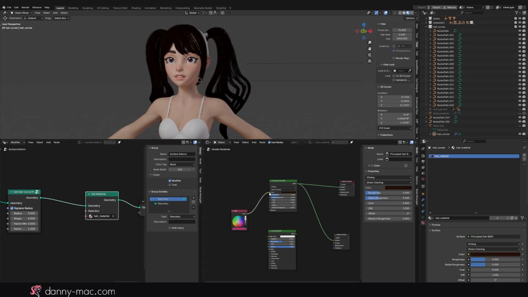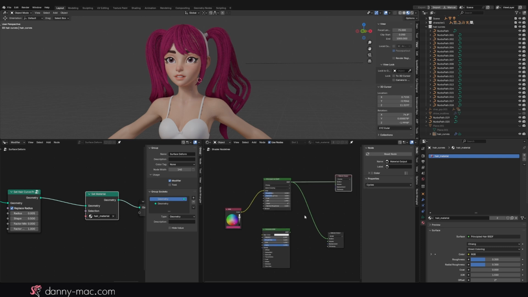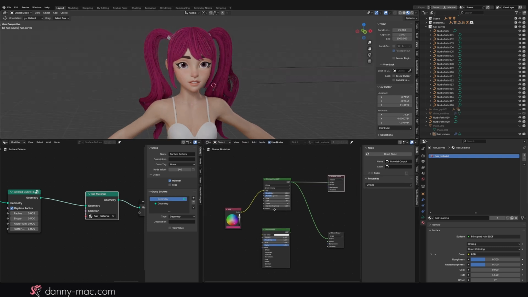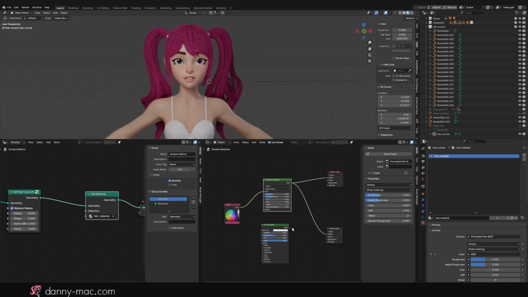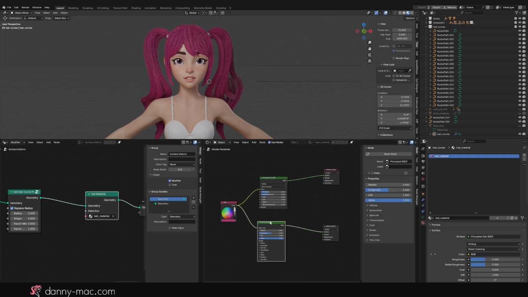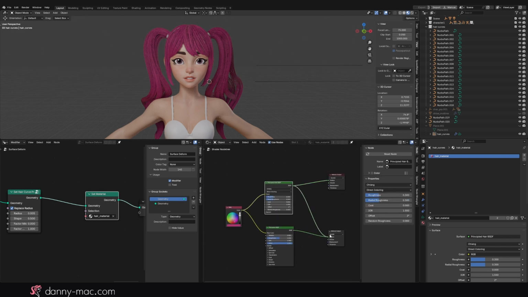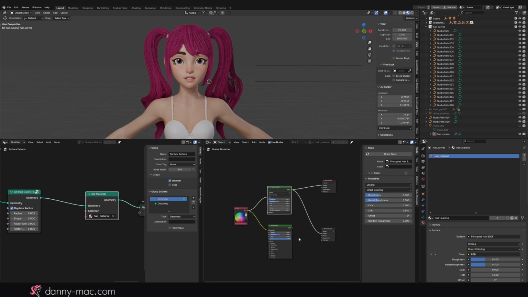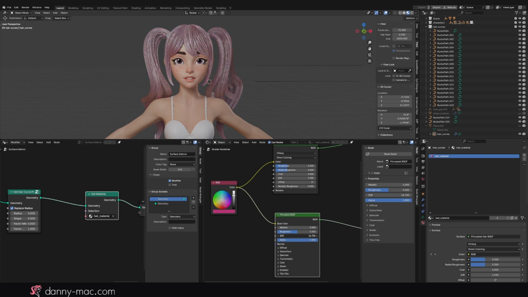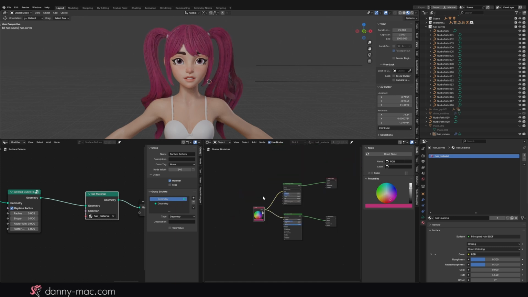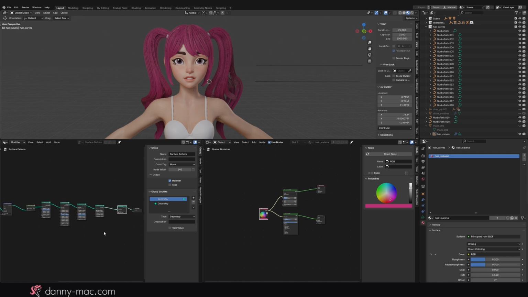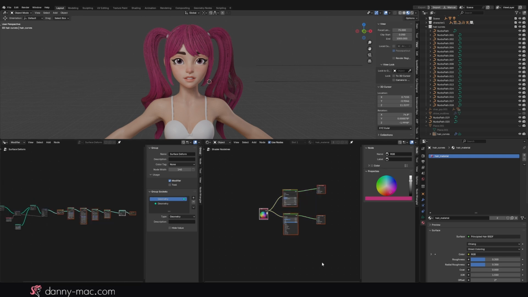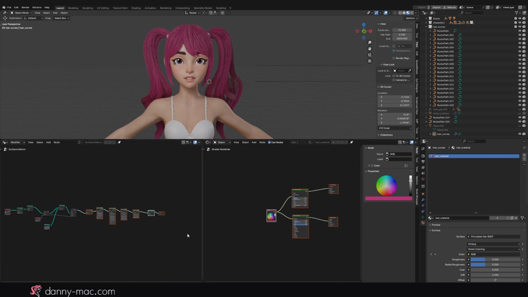Oh, I just noticed that if we put color in there, it actually gives us a color in Eevee. That's interesting. I didn't know that happened. I'd have to look more into that. However, I would recommend just sticking with this setup for now, because that might not give you the result you're after. But, you know, have a play around with that. I can't imagine that changing any of these settings will do anything. It doesn't look like they do. Okay. Whereas if we change these settings, that does affect what we see in the viewport. But yeah, as I said, that's probably a lesson for another day. So modifiers and materials, they're probably big topics in and of themselves. So I will leave that there.